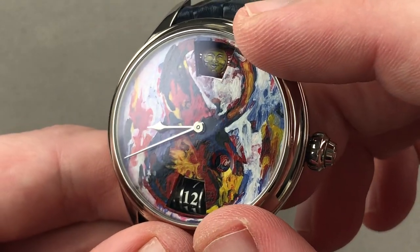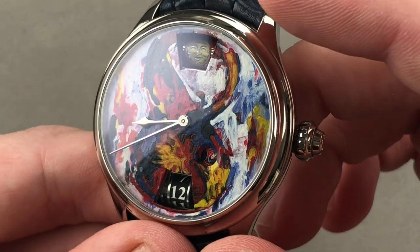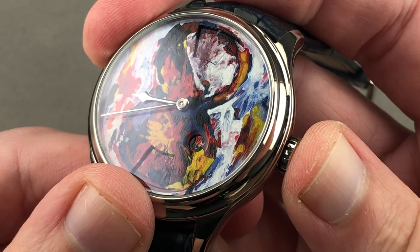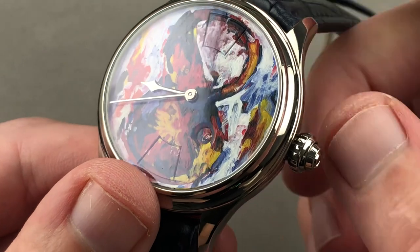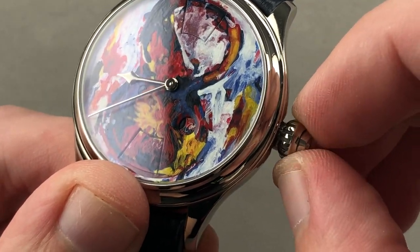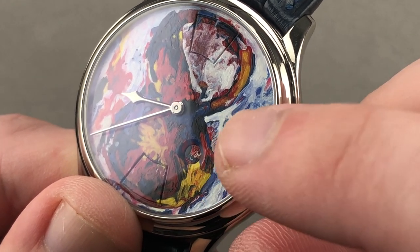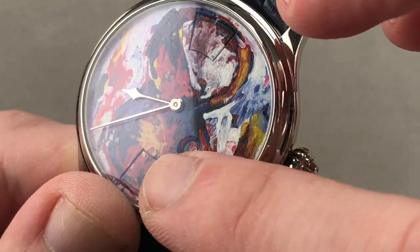It should be mentioned that the complication is the product of Andreas Streller. You can see Cary's style in the watch and in the movement, but Streller's specialty is hidden complications. Not only does this complication hide itself under shutters, but the shutters actually draw flush with the dial when they return to position and withdraw under the dial when displaying the second time zone — so they move in two dimensions: side to side and also up and down. There is a quick set that allows you to set the time on the moon phase, which would advance the artist's signature. So although it no longer works as a moon phase properly, it still has the 29-and-a-half-day period of a moon phase transition — you will gradually see the artist's signature appear and then gradually disappear.